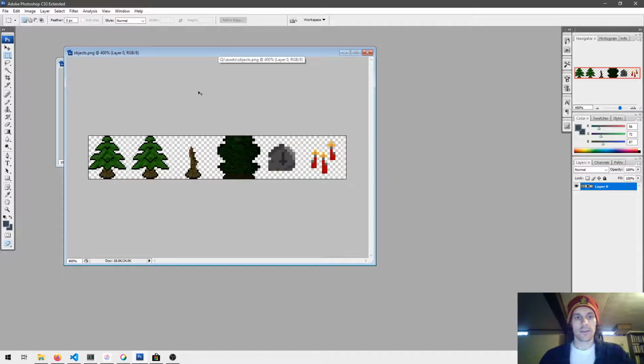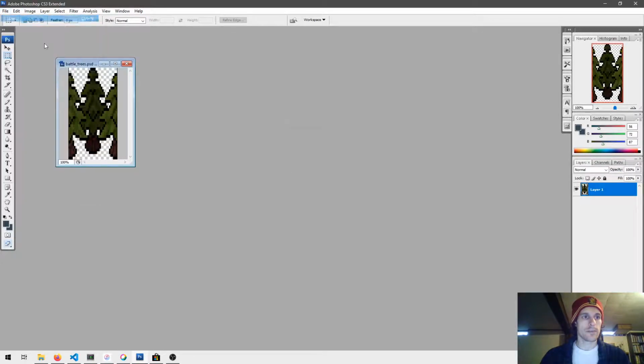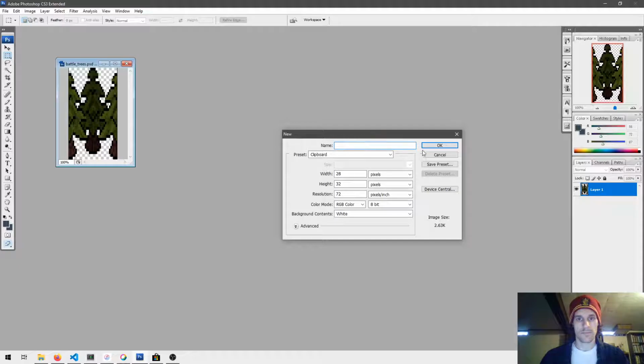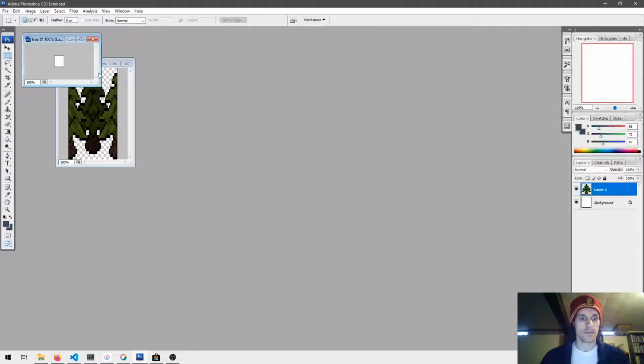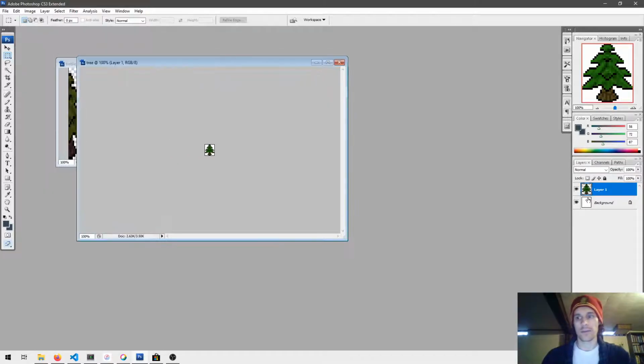So if I increase this, basically we had that single texture. I tend to delete the white background because that's not needed.